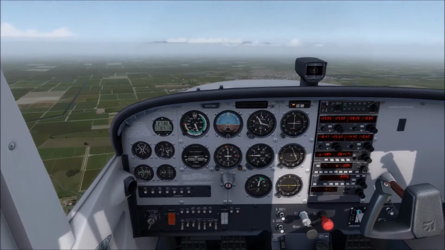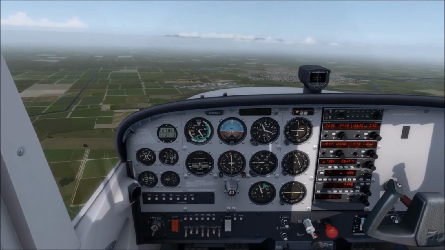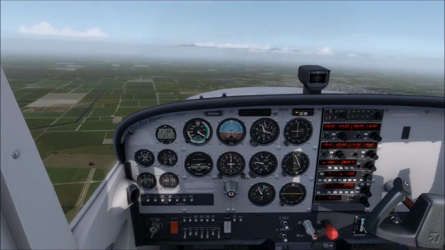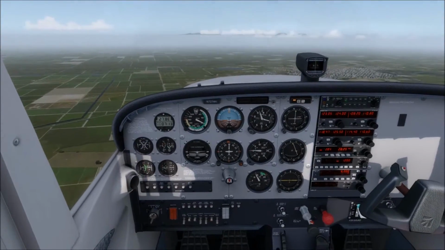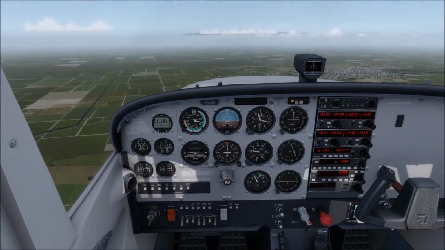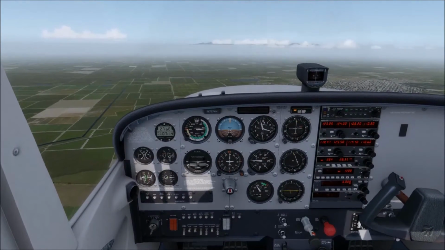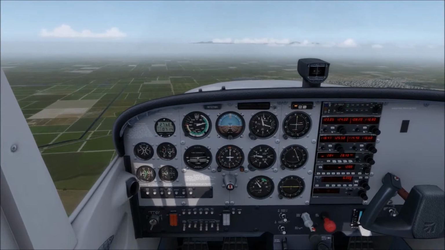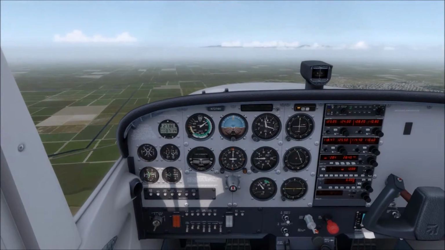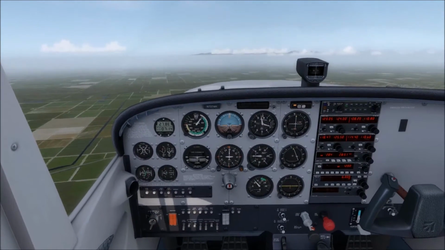So let's maintain 3,000. We'll pull back the RPM to 1,500 RPM. Oh, and you've got to maintain your heading plus or minus 10 degrees and your altitude plus or minus 100 feet. So 1,500 RPM roughly gets you into the white arc. We can start adding flaps. And since we're already below 85 knots for the top of the white arc, we'll just go straight to full flaps now. Maintain coordinated flight. And now we can trim a bit. You don't want to trim too much, because if you have to get out of it and you apply power, the airplane's just going to pitch up really fast if you apply power with a lot of trim.